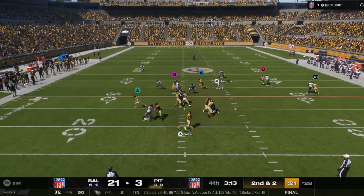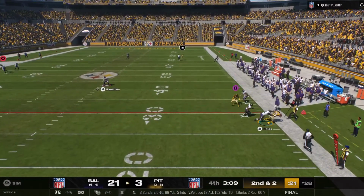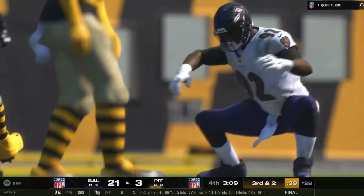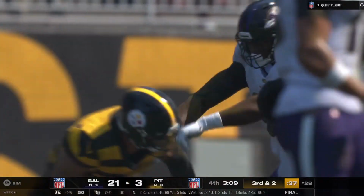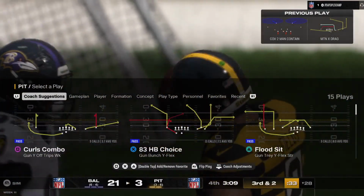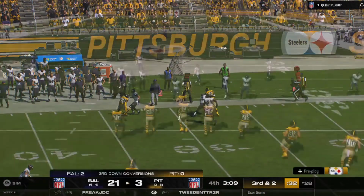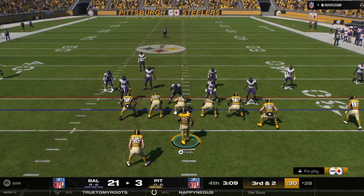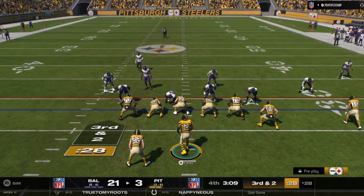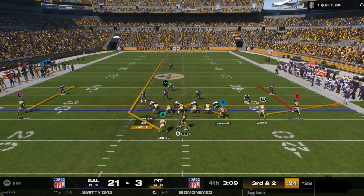Here's Fields. Flushed out right. And the Raven pressure too much. Down he goes. It's a loss of a yard, so they'll wind up crediting him with a sack, and it brings up 3rd down. But one thing I do know, these guys on defense, they don't want this game to end. They're winning by multiple touchdowns. They've shut down the opposing quarterback in a big way, and they're still picking up sacks as we approach the end of this one.